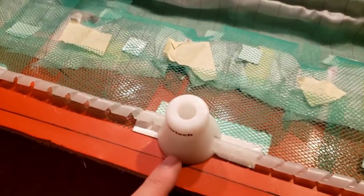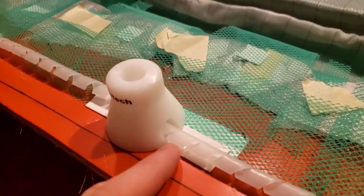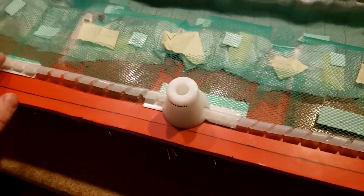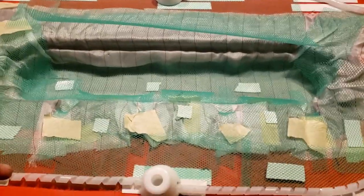I installed these AirTech bleed fasteners. And they basically just have a bridging channel here that goes over top of our spiral tubing. And this side is going to be our vacuum side. And then on this side, this is gonna be our infusion side. So we're gonna do a crosswise flow on this.